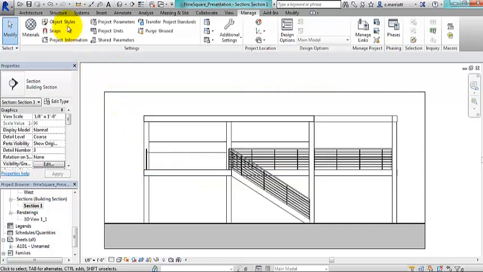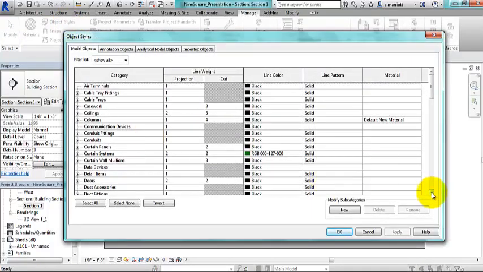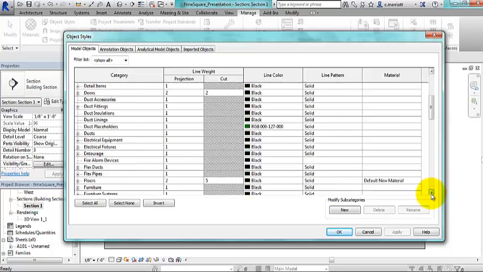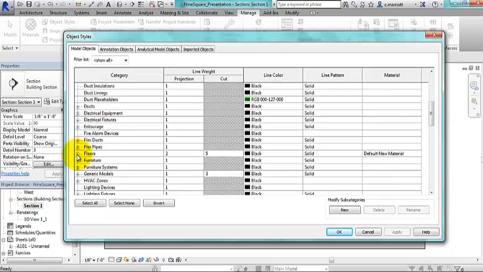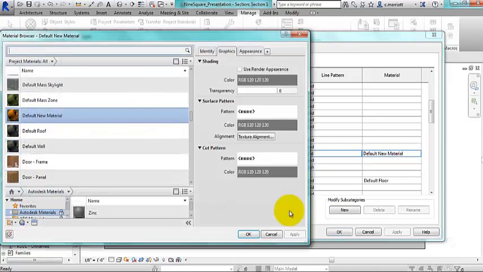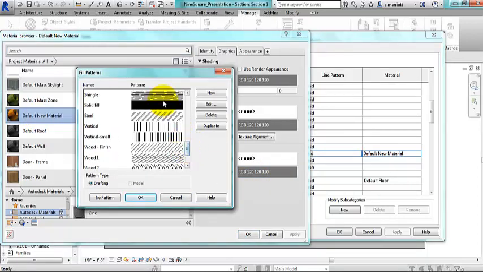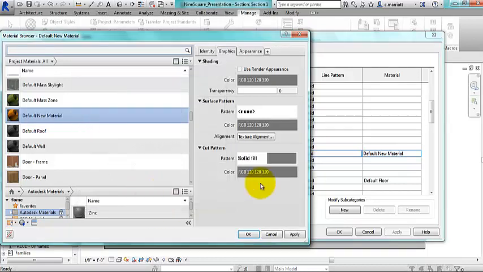So I'm going to go back to my Object Styles, and I'm going to look for floors. Okay. Default new material. And here also, I'm going to click on this default new material, and where it says pattern, I'm going to change that also to solid fill, and I'm going to say OK, apply.